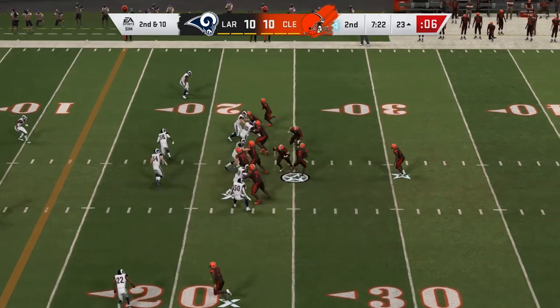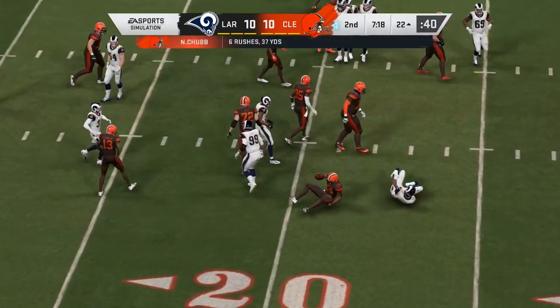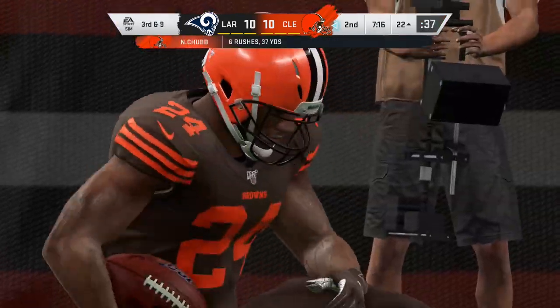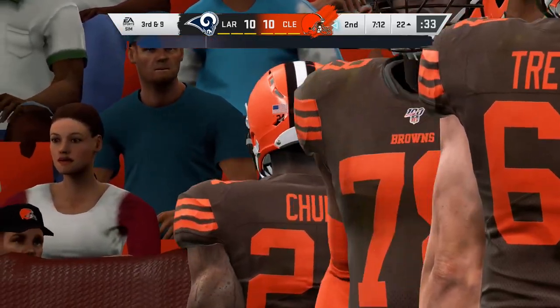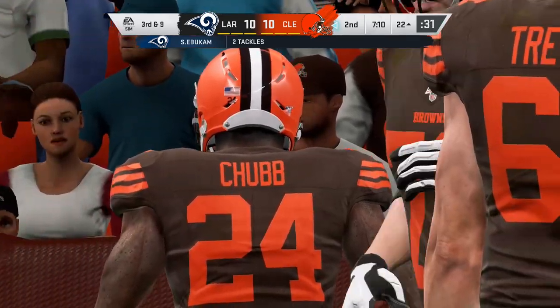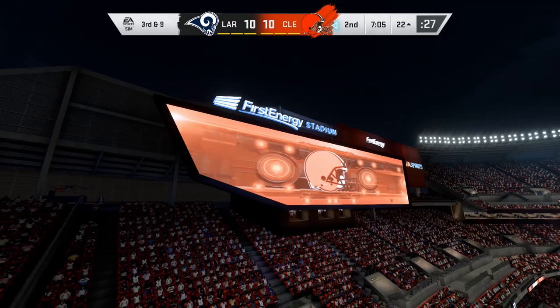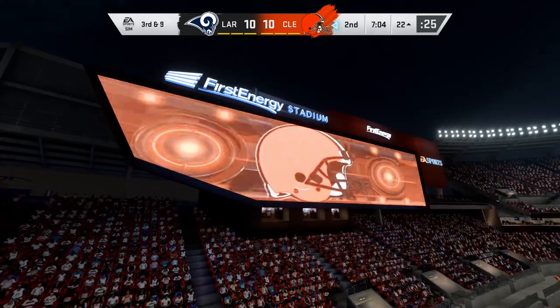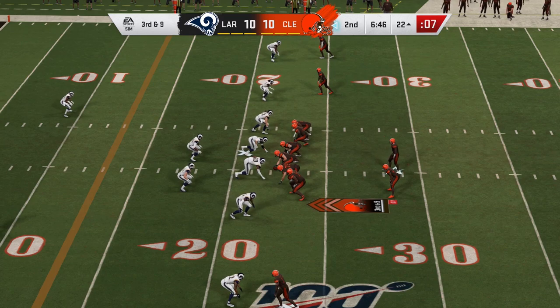They go with Chubb on 2nd down. The second down play, not much better than the first. Just a gain of one there. That didn't appear to be a run blitz. He just darted in once he saw the run develop. That appeared to be a case of see ball, get ball. The Rams calling on their nickel set here defensively for third down.